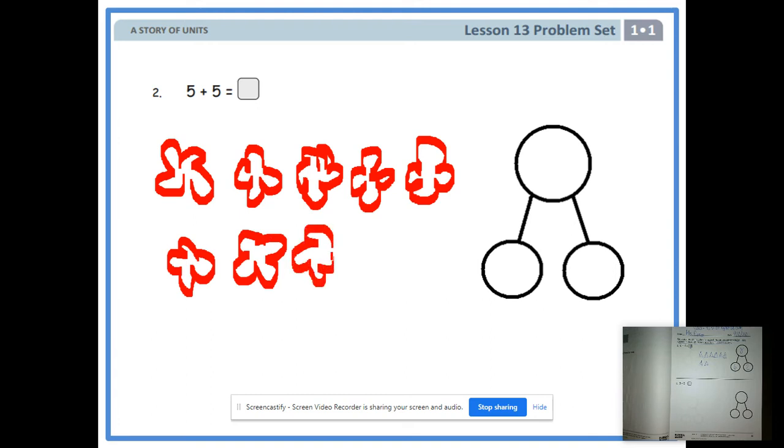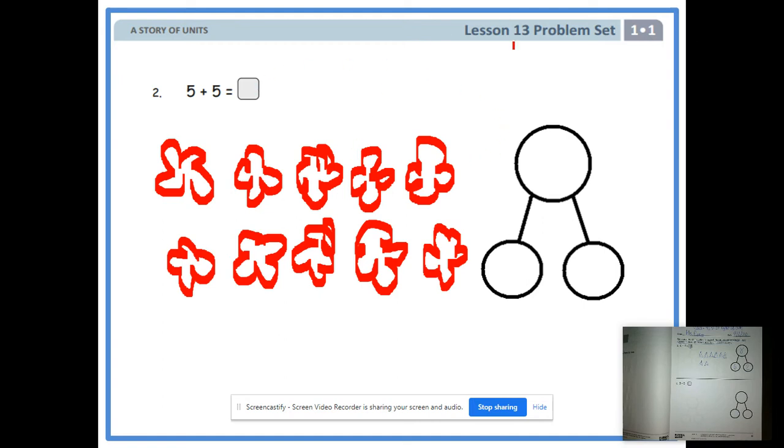Sorry, boys and girls, if my flowers look a little bit more like popcorn, right? So here are my 5 more flowers. How many flowers in total does my garden have? And that's my question for my story, which matches my number sentence. There was 5 flowers in my garden. 5 more grew the next day. How many flowers does my garden have? And that's what we're trying to find, our total.